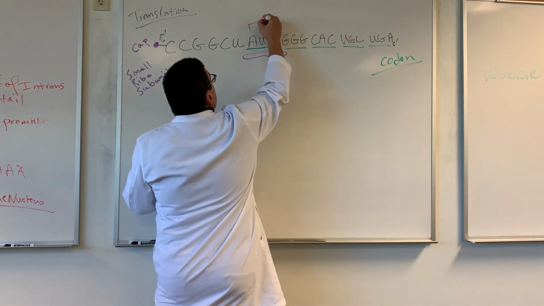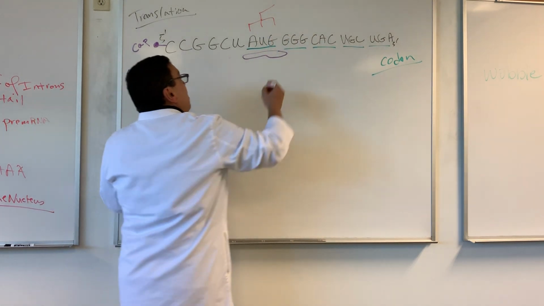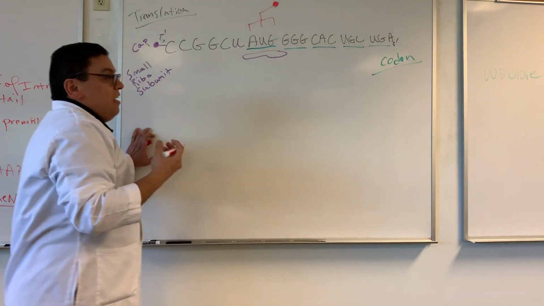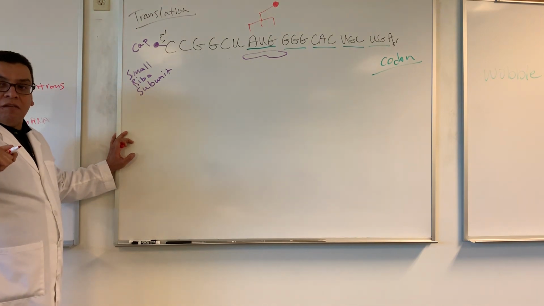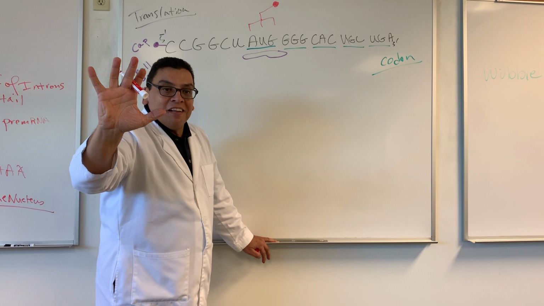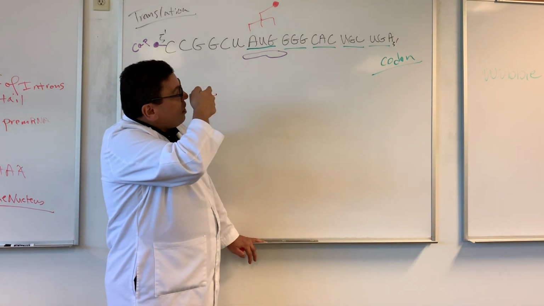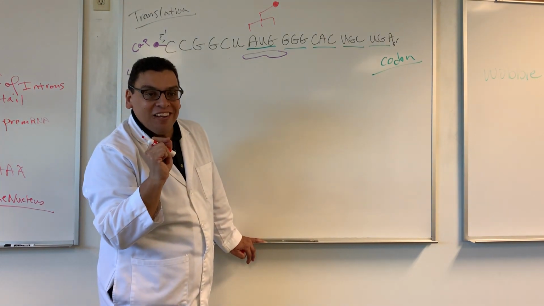There are tRNAs out there in your cytoplasm. And a tRNA is loaded with an amino acid. That's what the tRNA, T, is transfer RNA. It's like they're delivery trucks. Imagine every delivery truck has a license plate. It's looking for the license plate that is complementary to AUG. It's looking for the anticodon.